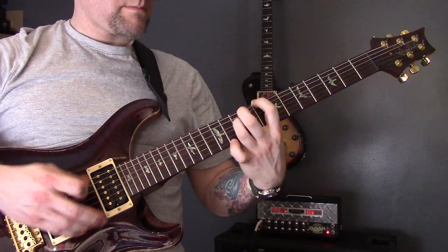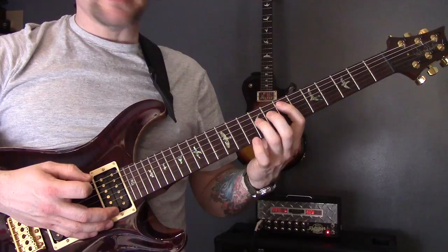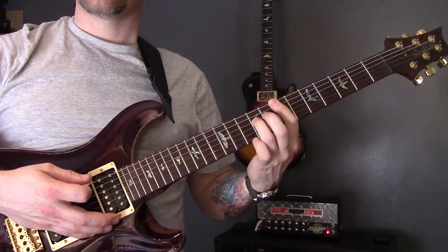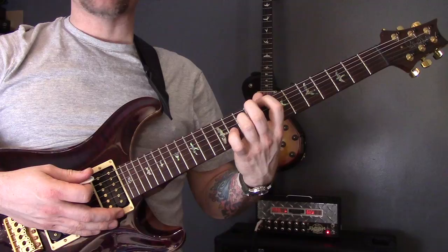So, I'm playing E, A, D string, so we're going to play open bottom E, 7 of the A, 9 of the D, then we're going to put the first finger across the bottom string as well, so it'll be 7 of the E, 7 of the A, 9 of the D, so, repeat, then I'm playing 8 of the E, open A, 10 of the D, play that twice, then take that same shape down to the first fret.